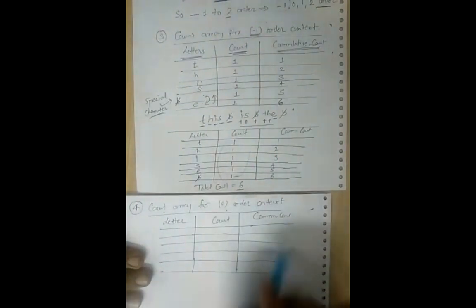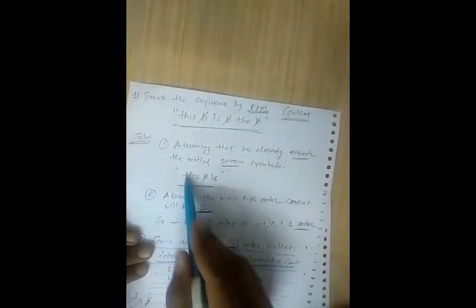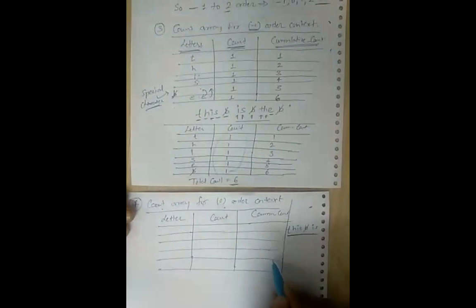Okay. So over here you can see for this particular zero order context, which string do I have to cover? I need to use this assumption string. Initially, the table I made, on what basis was it made? That was the original given string. And now that I already have the context available which I assumed, that I am trying to figure out over here. So I can mention over here a string that is T H I S B space I S. So this is my string which I am going to figure out in this context, that is zero order context.